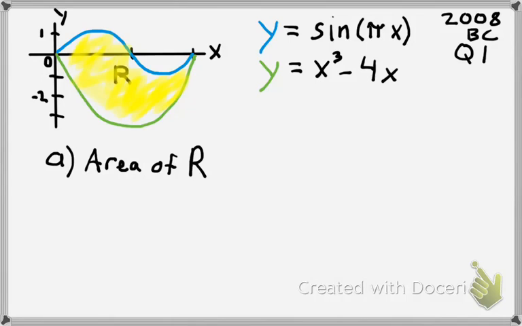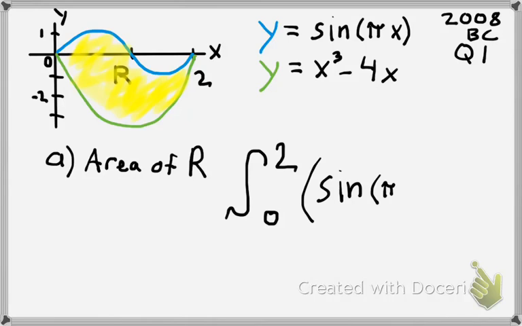So to calculate that, you're going to have to integrate. Our limits of integration are 0 to 2, because we integrate from right to left. And we take the top function minus the bottom function to find the area between the two curves. The top function is sine of pi x minus x cubed minus 4x, and don't forget your dx.